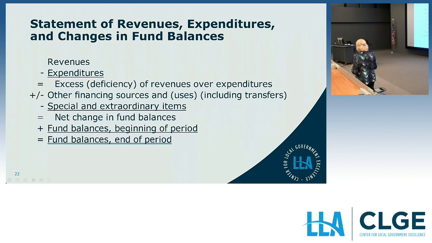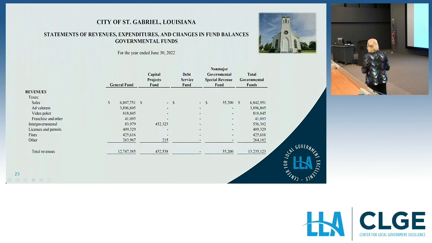And then we get to our fund balance. We get to our net change in fund balance. That's your bottom line. Okay? And then you're going to add your beginning fund balance to get to your ending fund balance. This is on your income statement. So this ending fund balance here has to equal the ending fund balance on your balance sheet. Same number. Same number. If it doesn't, you have to go back and keep working. You're not done, you can't go home. I don't care if it's 9:30 at night. Got to keep working to get that.